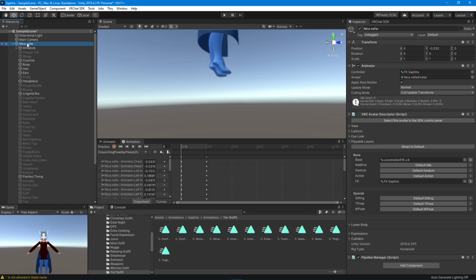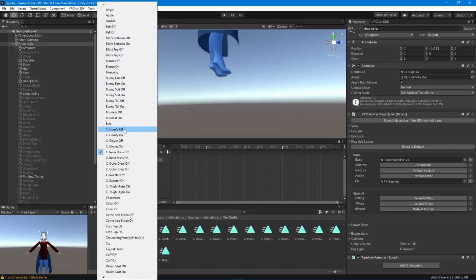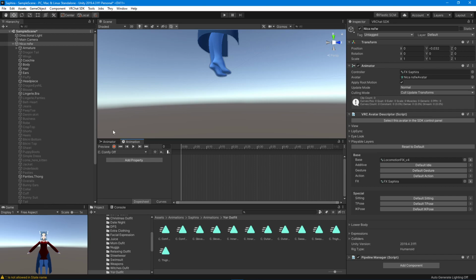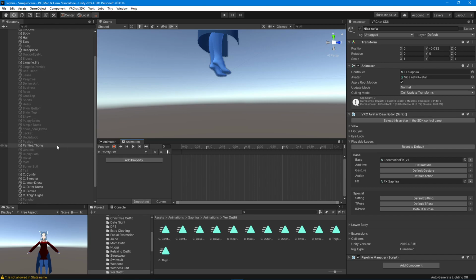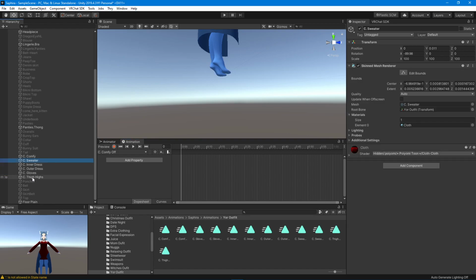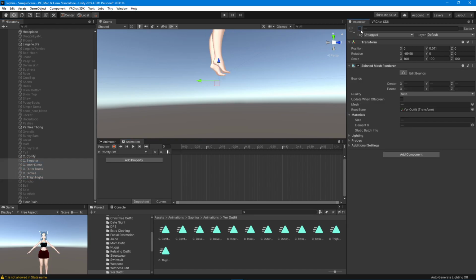Just click on it, you come here, and you see how all this stuff is right here with C period. That is everything you need. So the comfy, let's start with comfy off. So this is going to be the fun one. This is going to be the easy one. See, what I can do is I can take and automatically turn all those off.